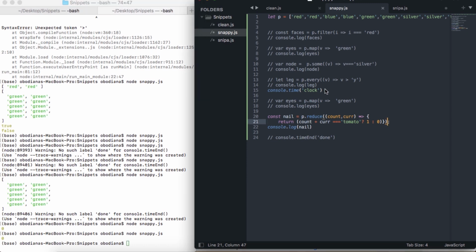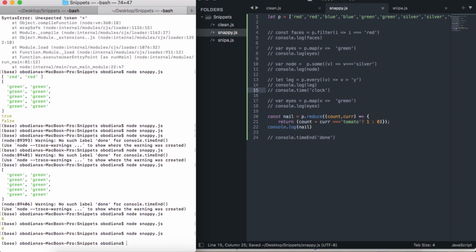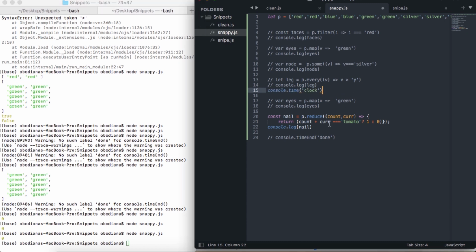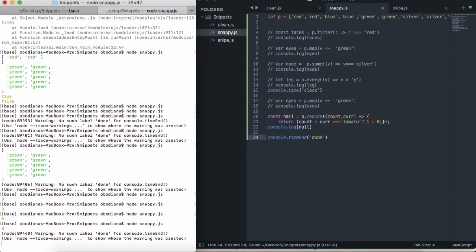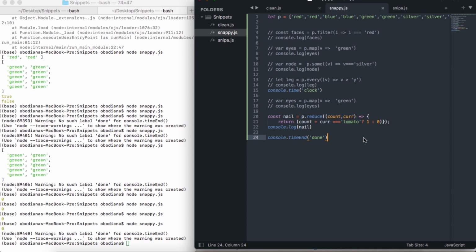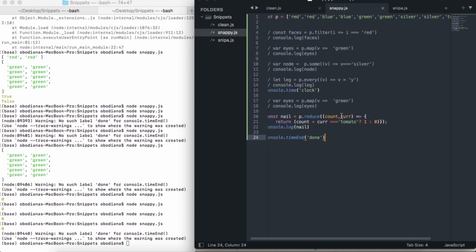So let me now comment my time. Maybe I'm just causing that. And that's 0. Oh, so that means it's not my time. Let me save it and run it again. You see, it's still giving us 0. So that means the counter that we set on our callback functions for tomatoes is not giving us the actual count of tomatoes.